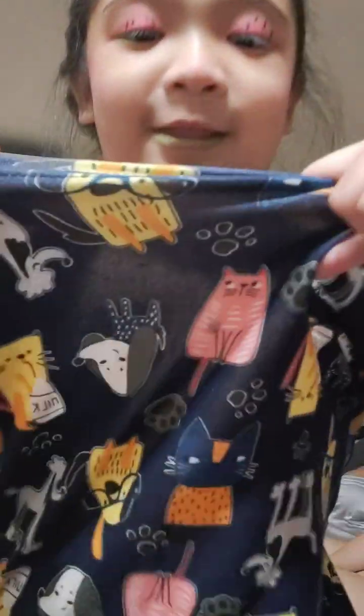Also, forgive that I'm wearing my stool like this cat. I want a banana.